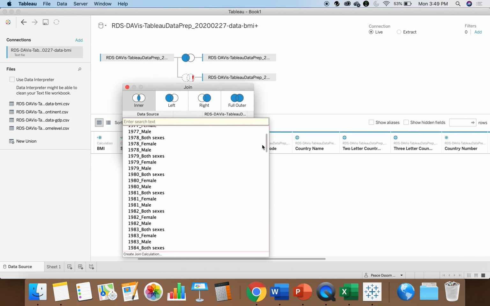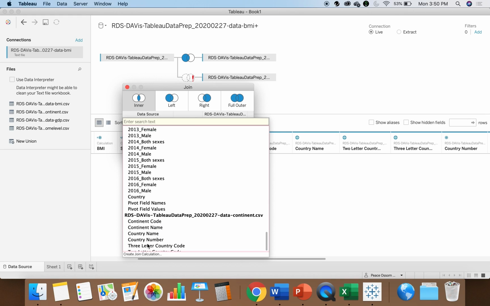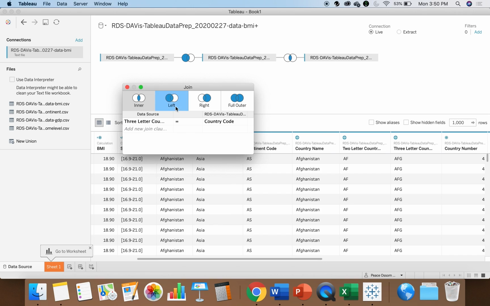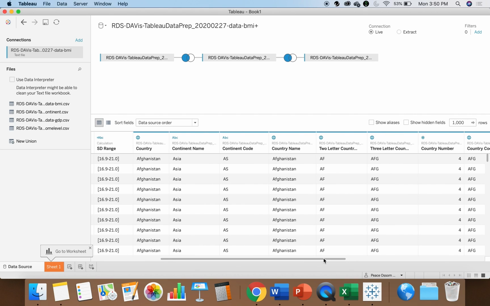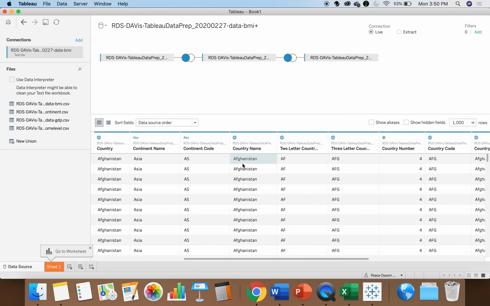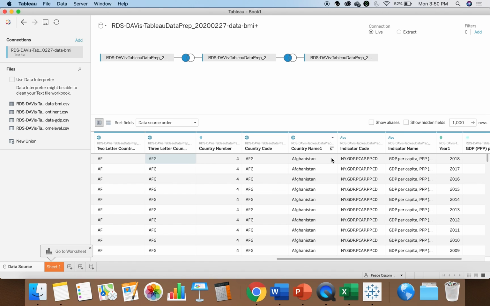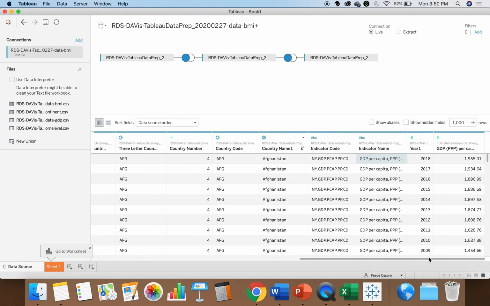So I will go ahead and join my left data, which you can recall now that the left data has both the original data and the appended data. So as I recall, the data sets that I have left only have country code, which is the 3-letter in this case. So I'm going to choose the 3-letter country code, and I'm going to match it to the other data set using country code. And once again, I'm only going to keep the information that I need, and I'm going to do a left join. So now you can see I've got the country name, I have the country code, and now using the country code from this new data set, I've been able to add the GDP, which is over here. So you can see that.